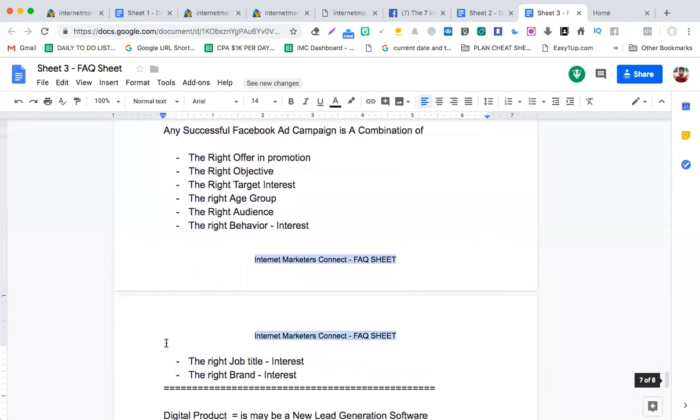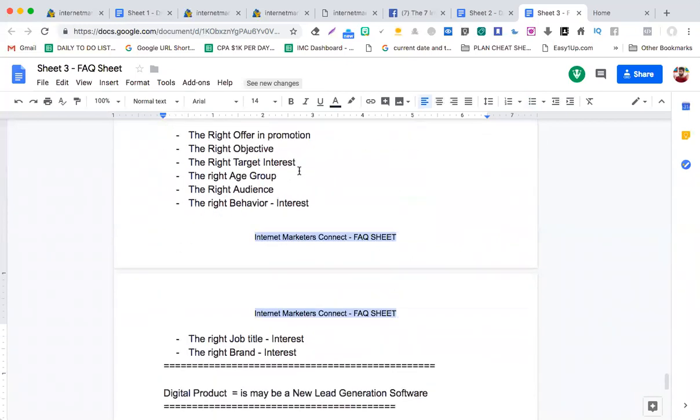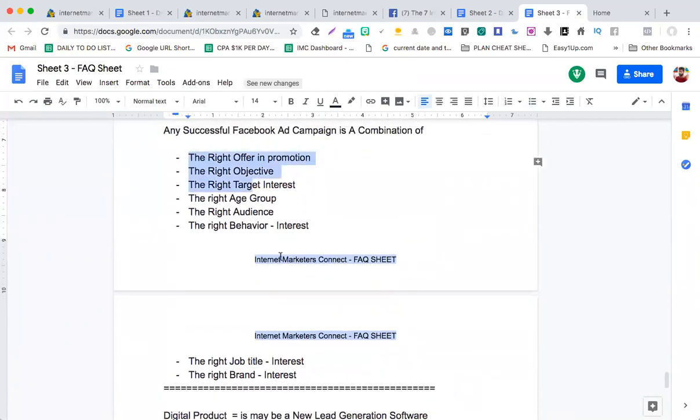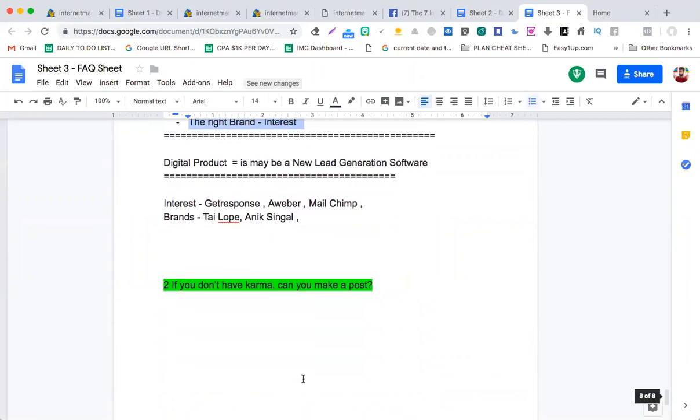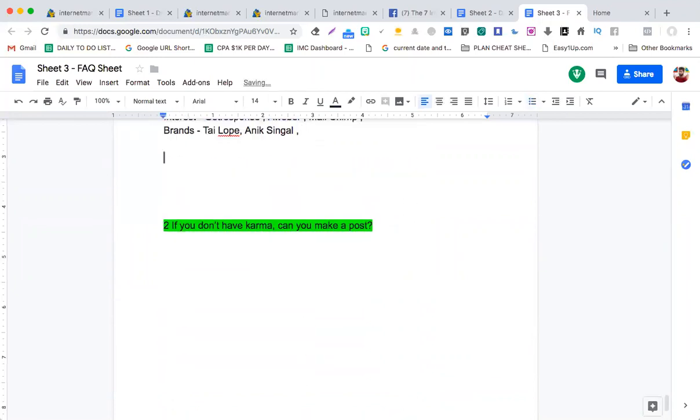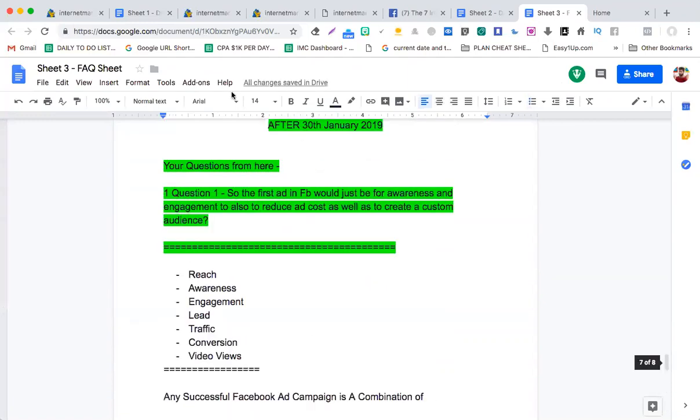Now coming back to your point, any successful Facebook ad campaign is a combination of these things. Let's consider your question: that the first ad on Facebook would be just for awareness and engagement, to reduce the ad cost and to create a custom audience.